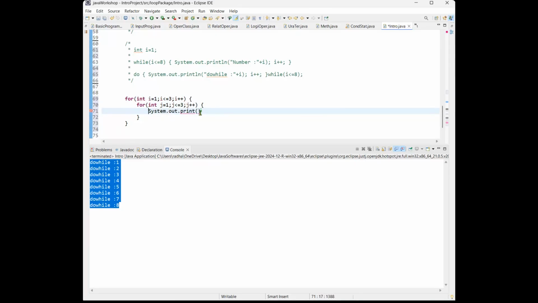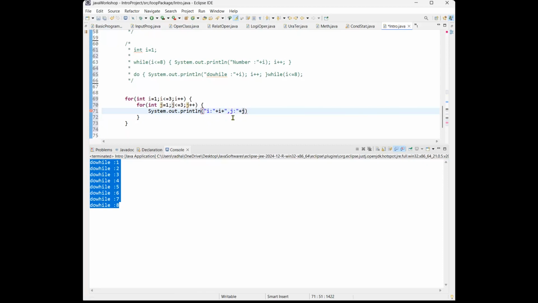Then in the brackets I will print the outer loop value. So here I will print the i. I will print the i value, and after that I will print the j value, in which j value we are there.